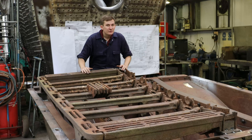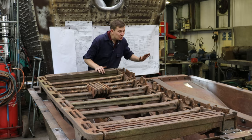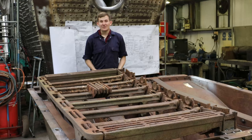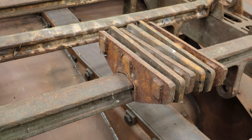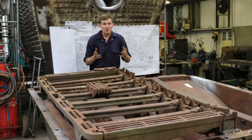For those of you who have ever made a bonfire or have a coal fire in your house, you know that once you've burned the fuel it doesn't just disappear into thin air — there's ash left over, and that's where this comes into it. This is called the ash pan hopper. The fire itself sits on these — they're called the fingers — and essentially these slot together and form a complete bed for the coal to sit on. They have gaps in the bars to let the oxygen come up through so you get good combustion of the coal, and then once the coal is spent and broken down the ash will fall through.